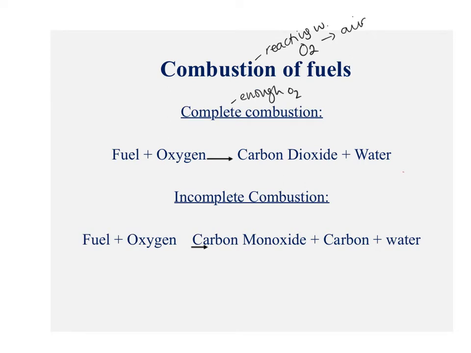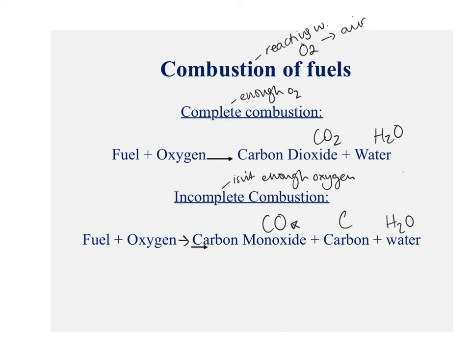And incomplete combustion, where there isn't enough oxygen. You can see there that we have two different reactions happening. In complete combustion, a fuel and oxygen will react to form carbon dioxide and water. Whereas in incomplete combustion, the fuel, and they'll tell you what fuel it is, with oxygen reacts to form carbon monoxide, mono meaning one, so there's only one oxygen there. Notice there's not that little two, plus carbon and water.